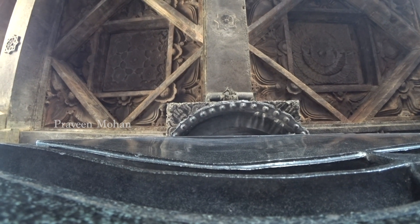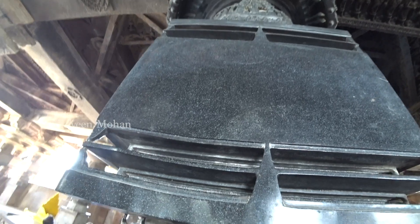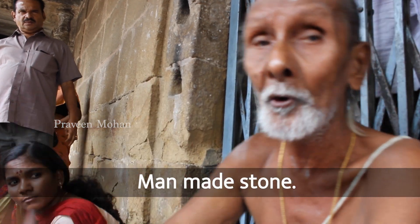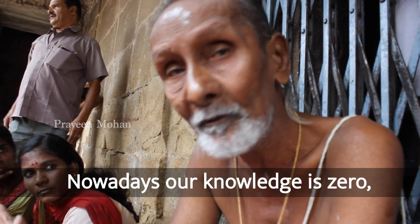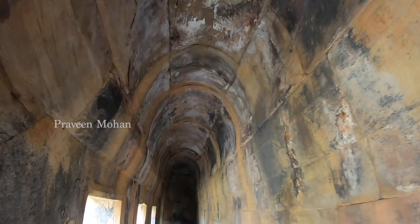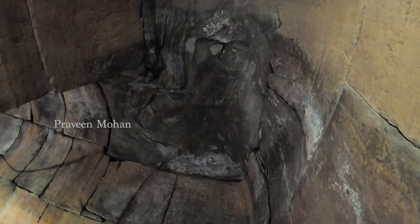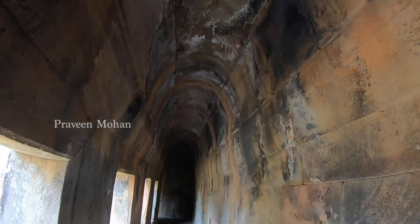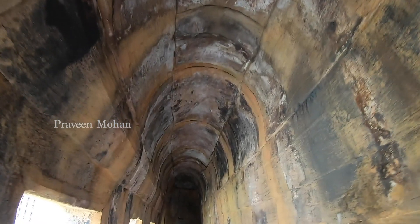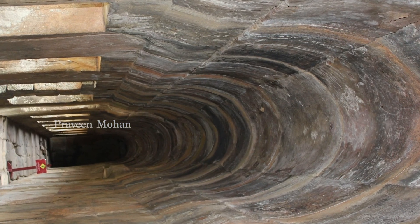But this idea that stones were cast artificially may seem new in our age — in Hinduism, this is a well known concept. I often see priests of Hindu temples telling me that stones were created artificially. In Hinduism, it is believed that there are herbs, certain types of plants, which can soften or liquefy stones. In the Preah Vihear temple in Cambodia, I showed you how perfect arches were created using rock bending technology — look at the bends in the topmost blocks. This is also a clear evidence of rock melting or rock bending technology.